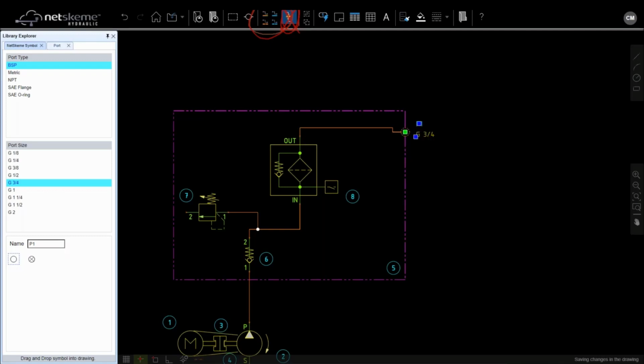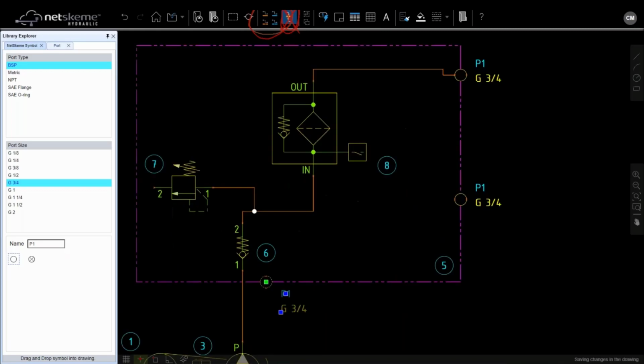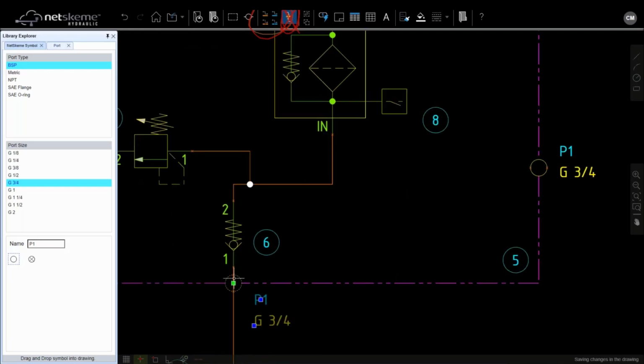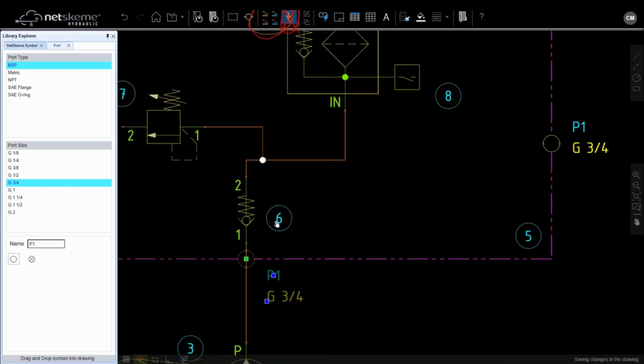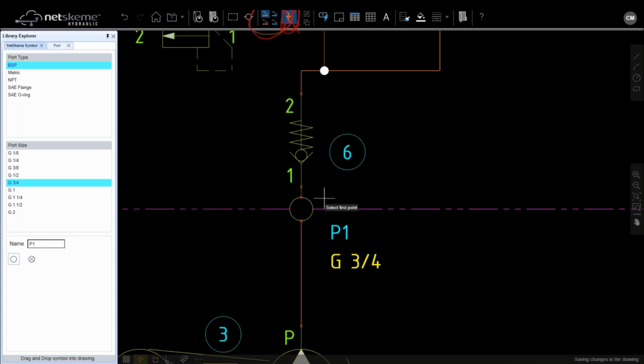You can copy ports within the drawing. You just right click, copy selection, start point and end point, or easier, Control C, Control V, and you place the port where you want. Automatically, the port is rotated according to where you are placing it in the envelope line. And we can move the port here. Automatically, the port will not break the connection line. You just need to select the line and reconnect and make the other segment.